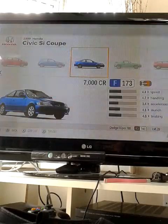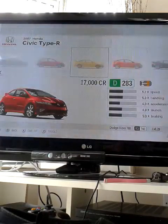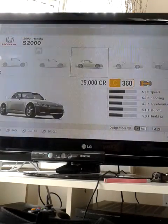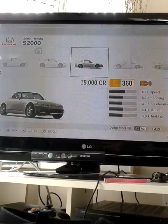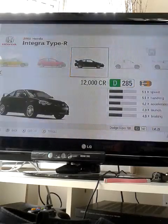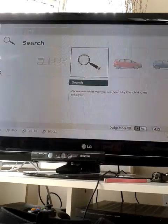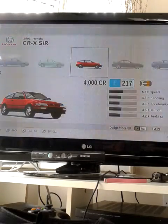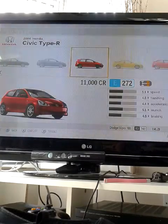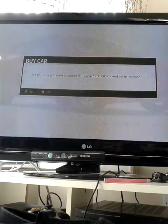You can get the real long ones, but I find it easier to use lightweight, small, compact cars, like the S2000, but I'm just going to be using the Honda Fit Sport. Actually, I'm just going to use the Civic Type R because it's easier and it's a bit better. You can buy it in any colour.